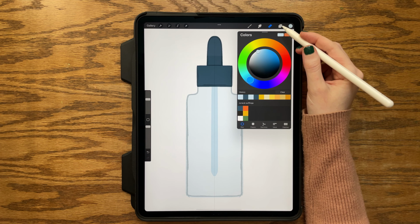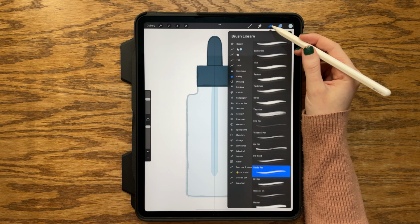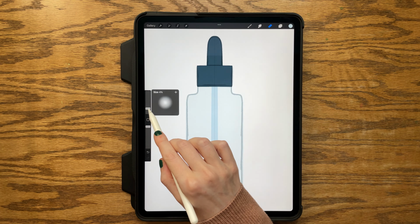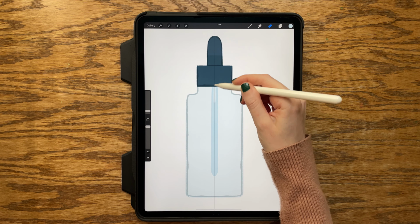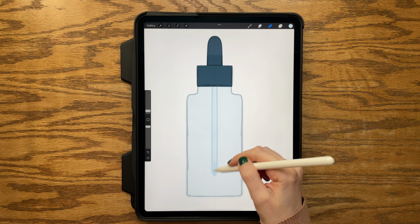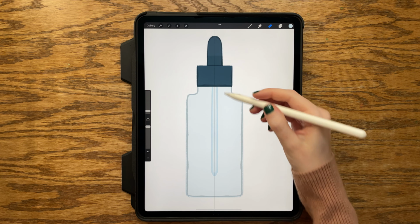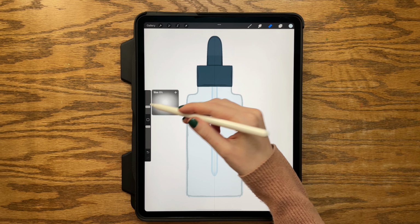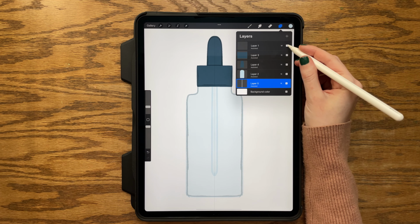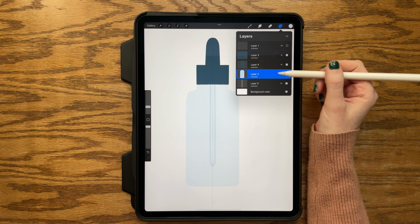Then I'm using my eraser set as the soft brush, which can be found under the airbrush tab of the brush menu. And then I'm just using that to gently erase the center of that straw. And then I'm increasing the size and very lightly going over the full straw. And don't go too crazy making this perfect or even worrying about it, because a lot of it is about to get covered up with our liquid. Okay, so now I'm going to turn the sketch off.